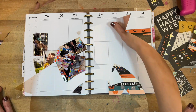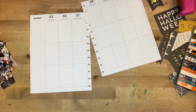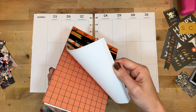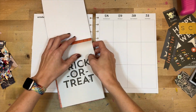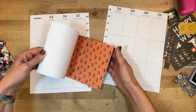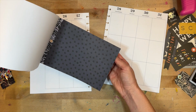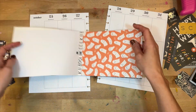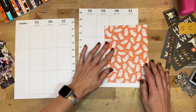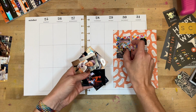Otherwise, let's go. All right, so I decided for this spread, for the pictures that were specifically Halloween related, like the weekend pictures, we had a lot going on, a couple of different parties and things like that. I decided I would set them off with some different paper. So I'm flipping through looking for some paper that catches my eye. And I really love these little ghosts flying around. I think they are super adorable. So I'll have that over in this corner where the weekend is, and then I'll pick the four pictures.